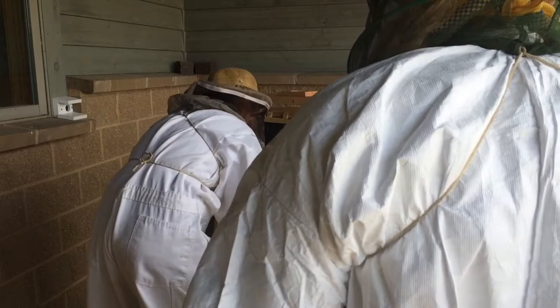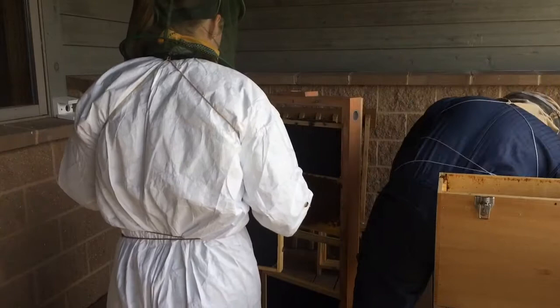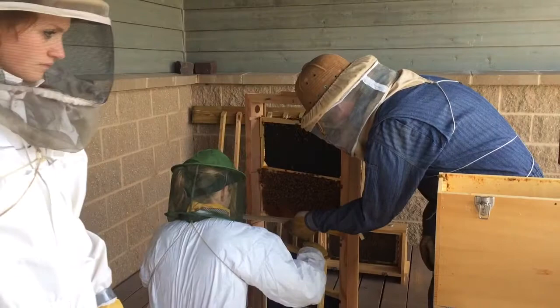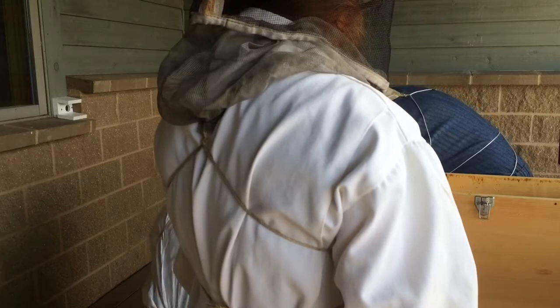We'll need — the queen is in one. Right on this one, right above it. Right here, so we'll look that up. You can get a little bit more — it's uncomfortable because they start flying around. Just step over to the wall by the camera. That's good. Just a little bit.